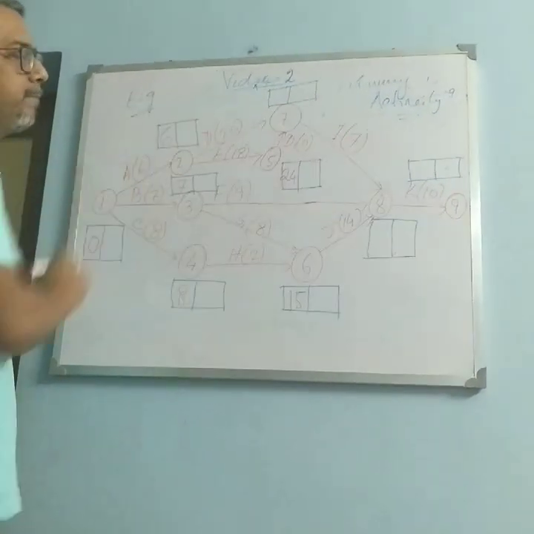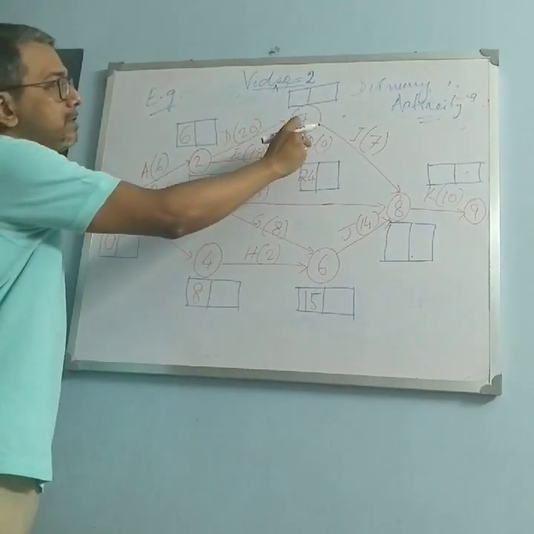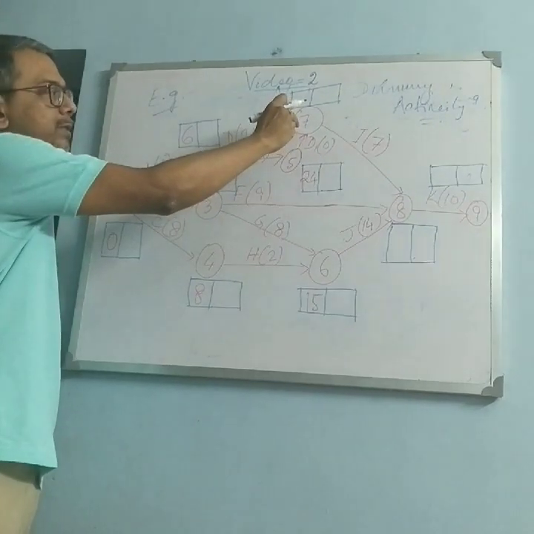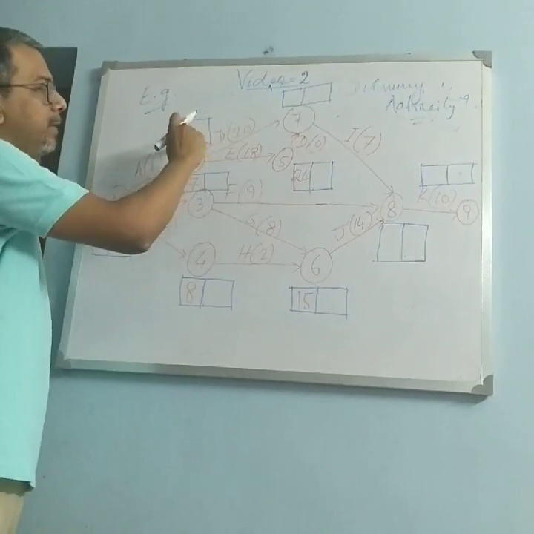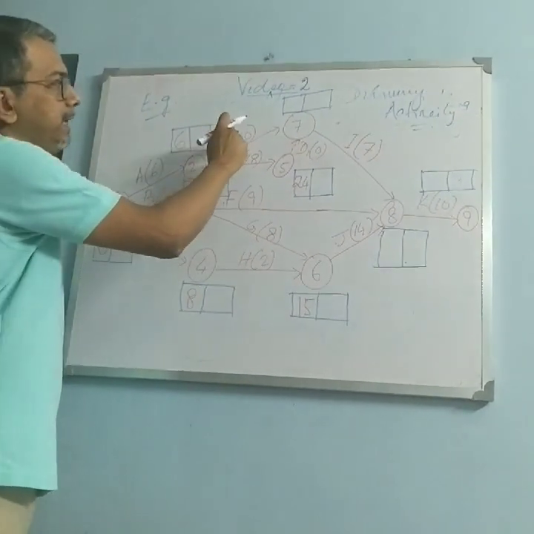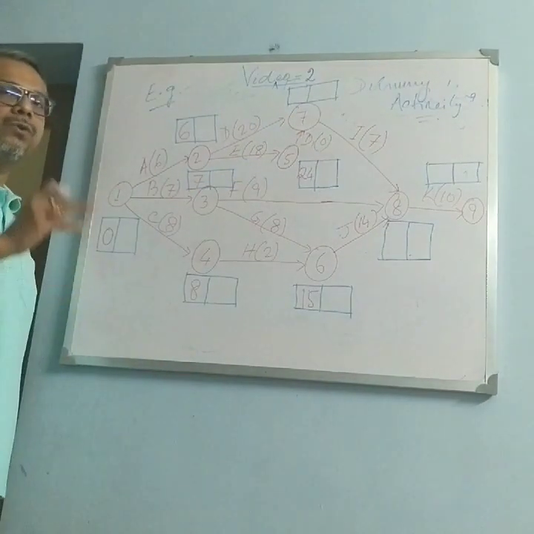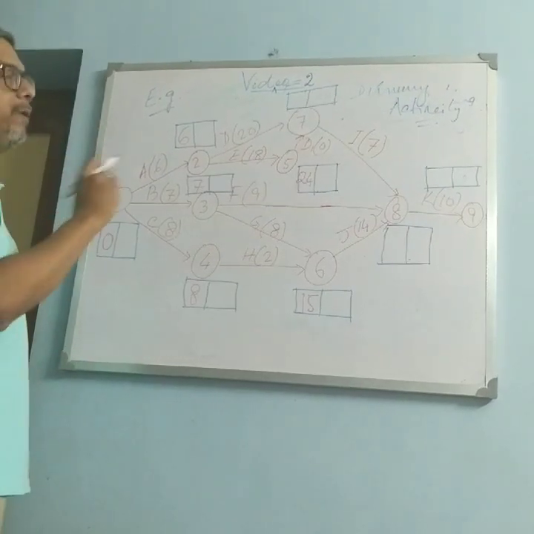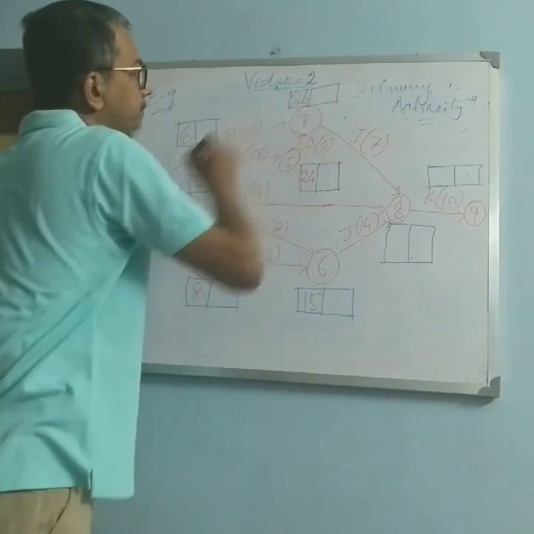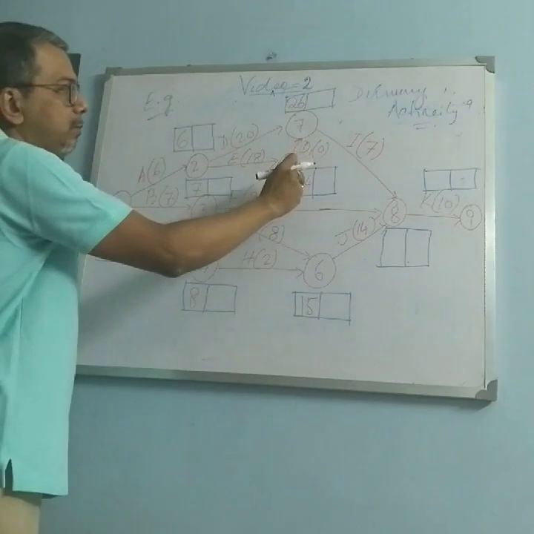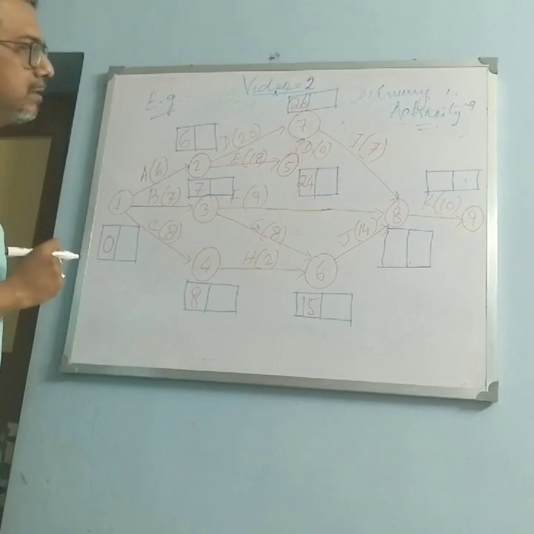Next, let us go to 7. Again here you see that 2 arrowheads are coming. One is from 2, another is a dummy which is entering into the 7 from 5. So that also you have to consider, as it is the dummy activity. So 6 plus 20 is 26. 24 plus 0 is 24. So which one is the maximum? Obviously 26 is the maximum. So we will write 26 here.